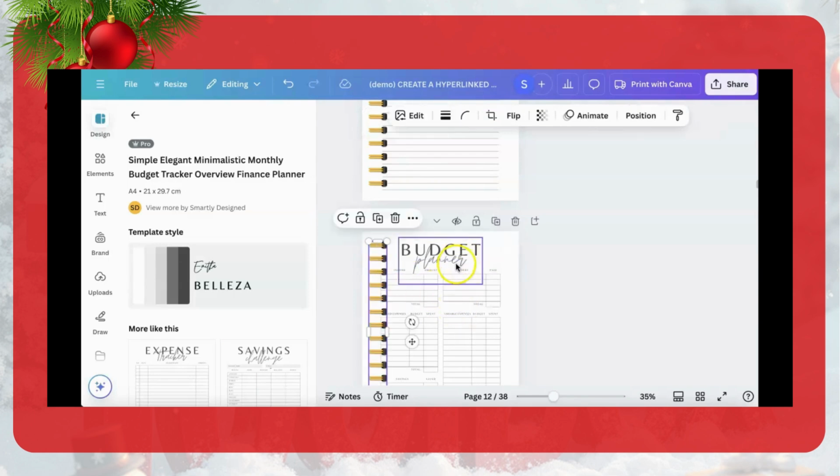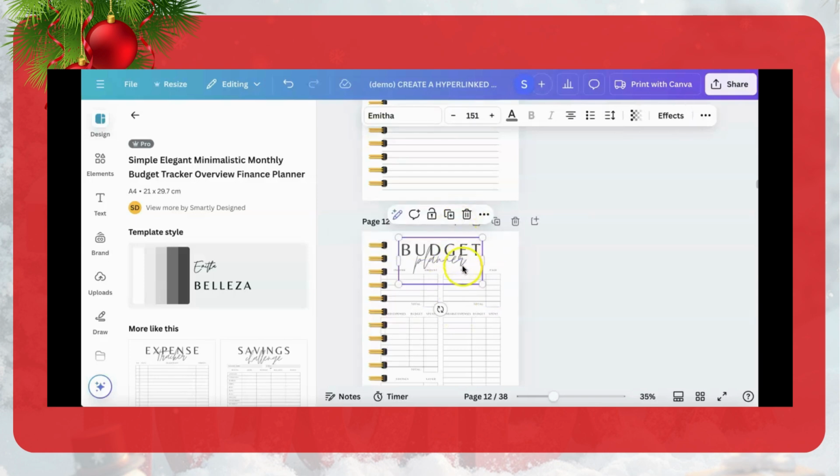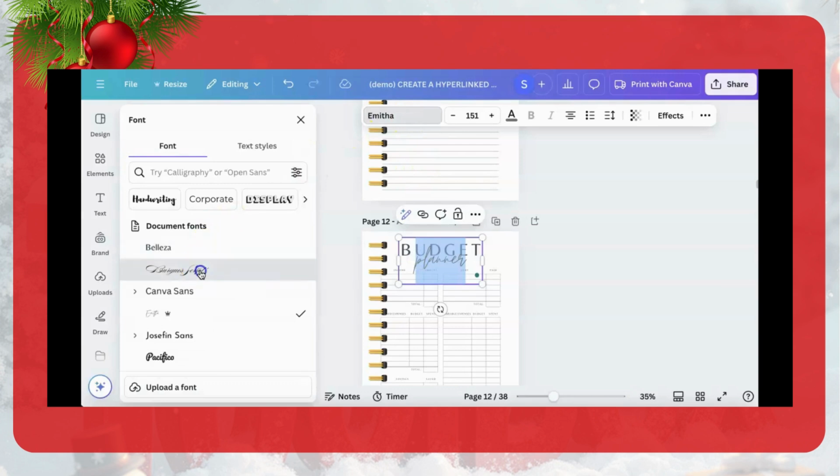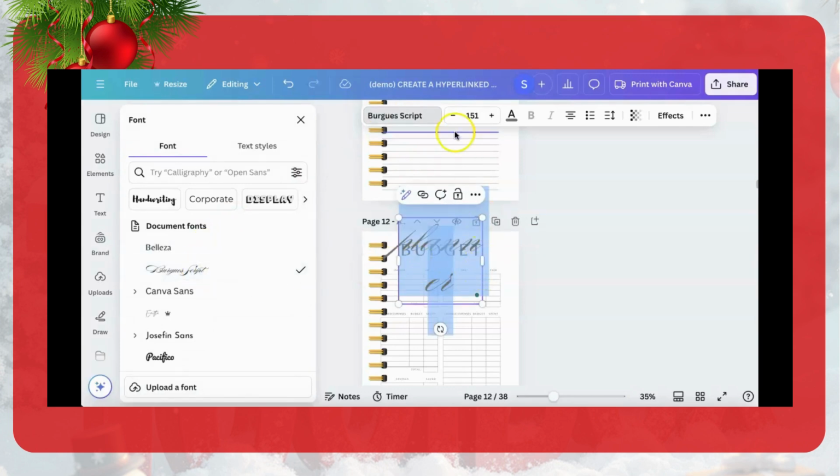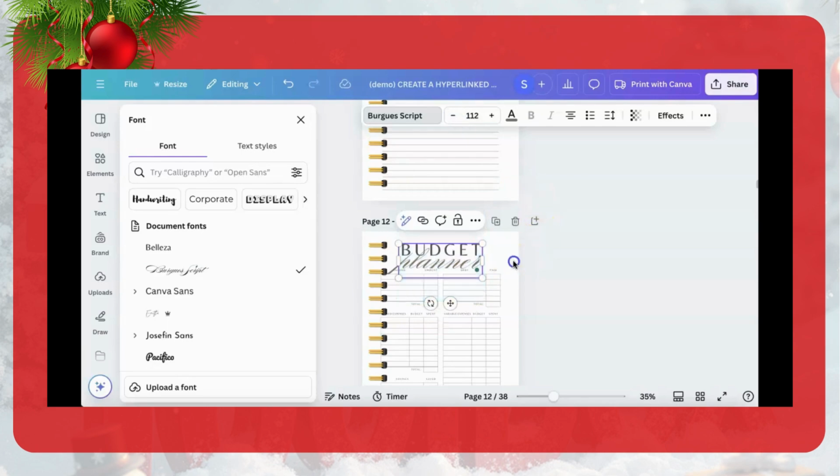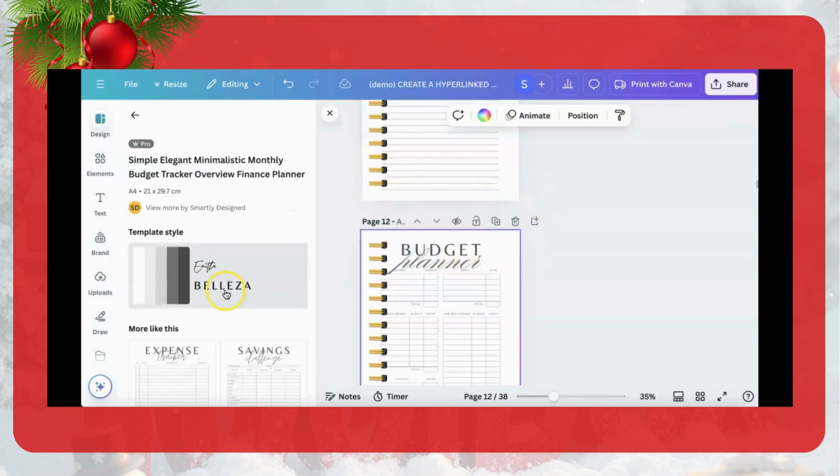There we go. We're going to change that font. Way too big. Way too big. Okay, budget planner. There we go.